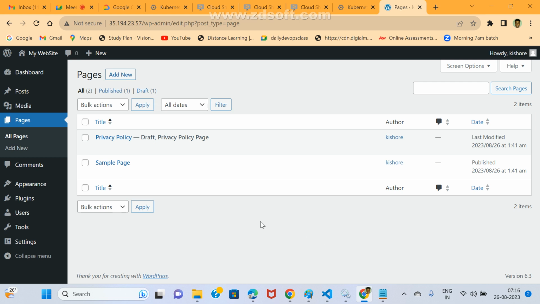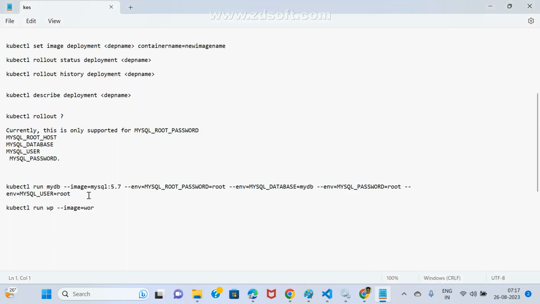Everybody try it. 99% you may get an error. We will resolve it. If not, you may follow my proper way and you won't get any error. What you need to mention are two things: one is the MySQL root password, another is the MySQL database. If you configure these two things properly, you won't have any problem. Even this one I am removing. Up to this is the right one.